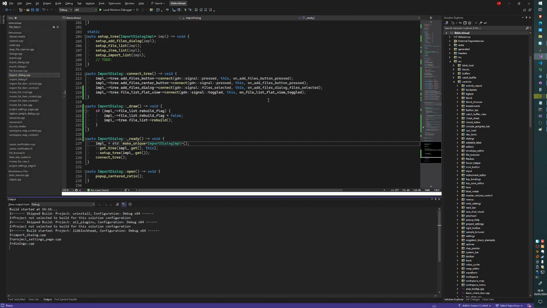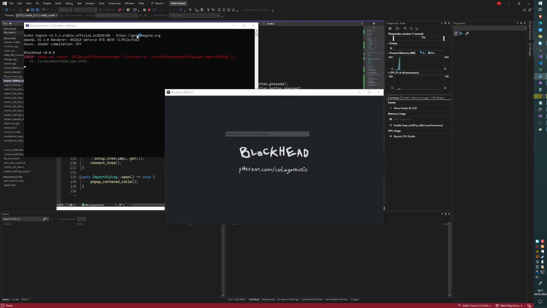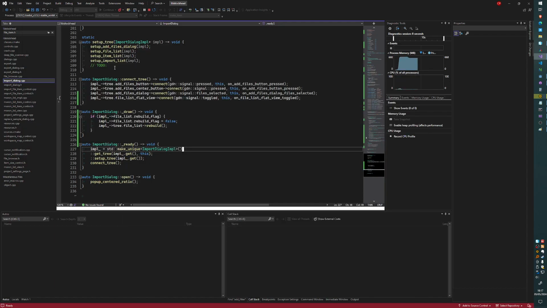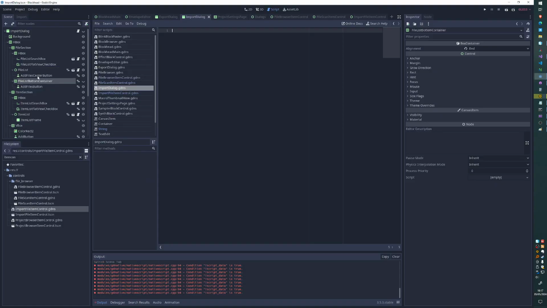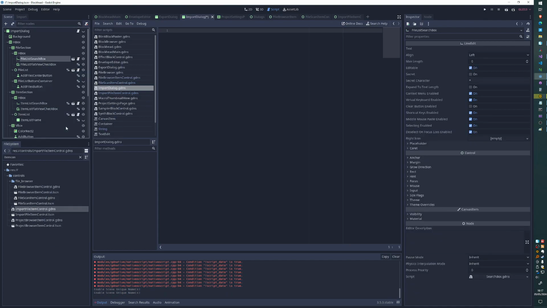Okay. File list flat view checkbox. I need this and this.